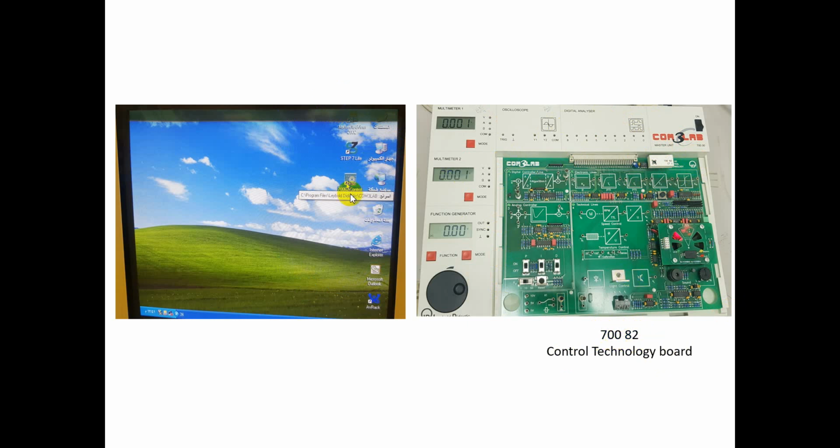This board is connected to the computer, so it means we are going to use two things. We are going to use the hardware from the board and we are going to control it using the software installed in the computer system. Now, how do we access the software? On the desktop you will find this icon. Whenever we need to start working on the control experiment, we need to switch on this master unit, which is on right now, and then start by clicking on this icon.